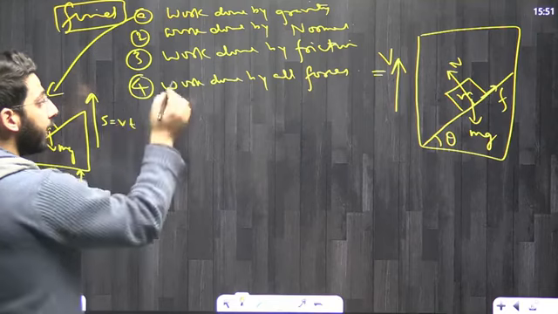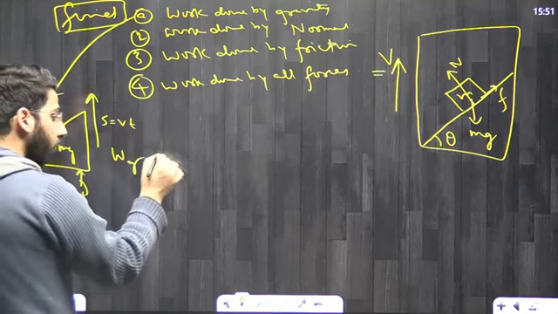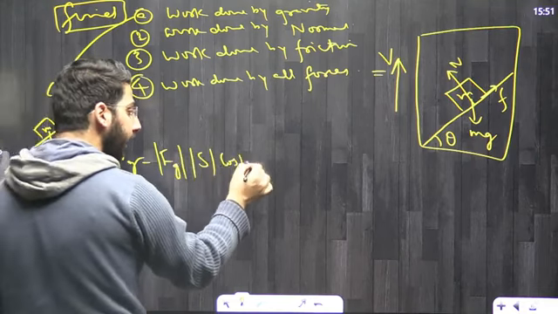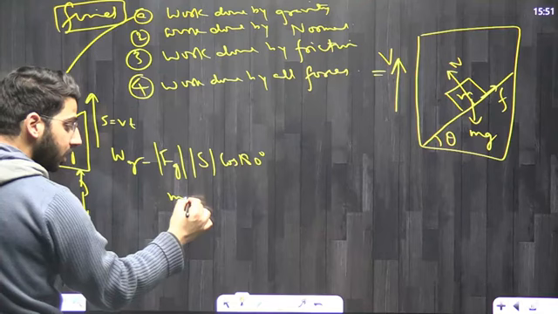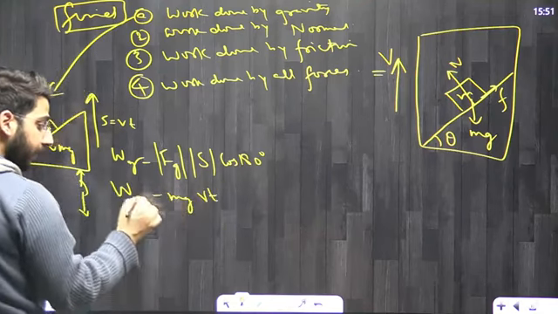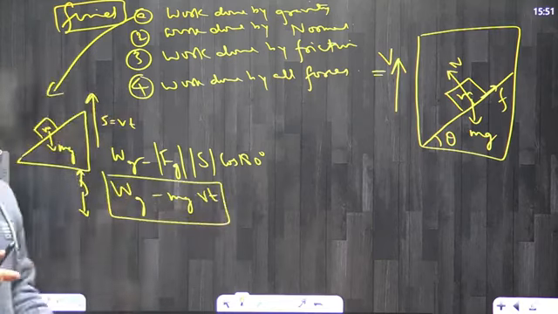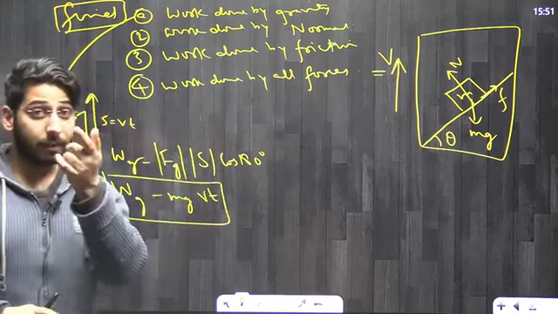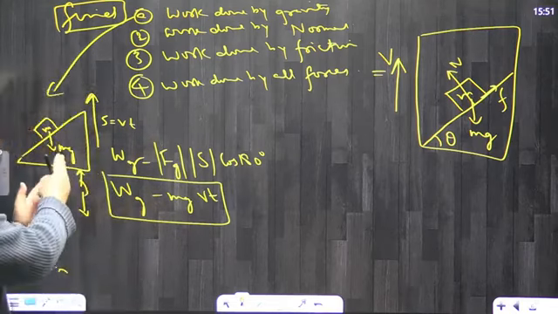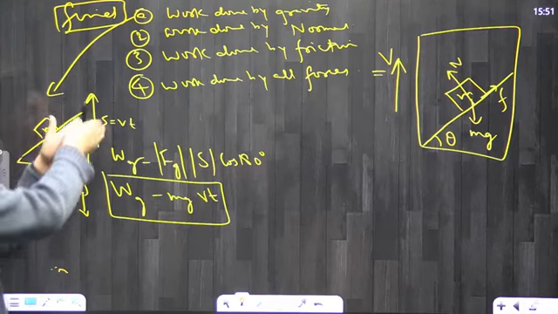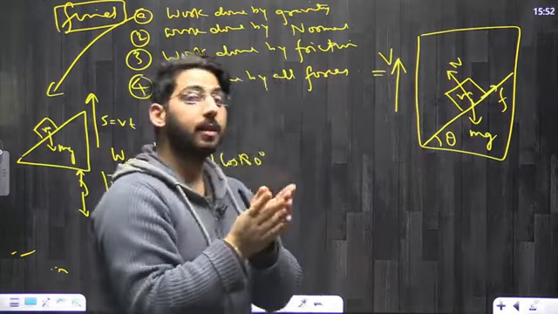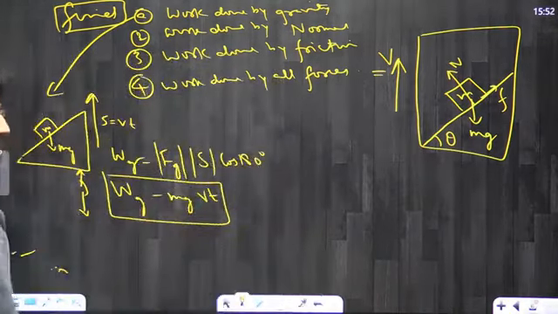So what is the work done by gravity? Work done by gravity will be equal to force of gravity, displacement, and cos of 180 degrees. So force of gravity is mg, displacement is vt, and cos 180 is minus 1. So work done by gravity is minus mgvt. And you can directly say that work done by gravity should be negative. Why? Because the gravity wants the body to move down, but the body is moving up. I told you that when the body is moving against the will of the force, then the work done by that force is negative. So work done by gravity is this.